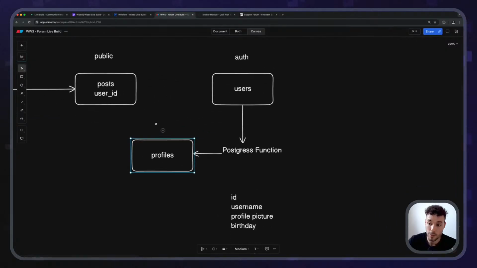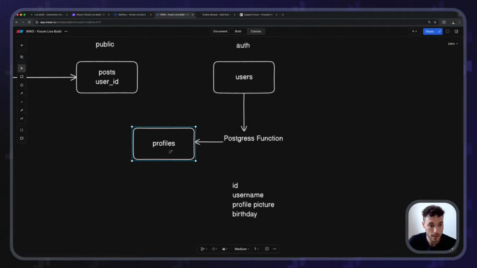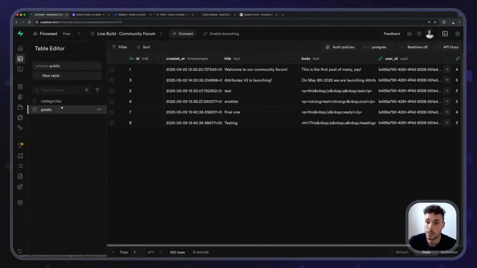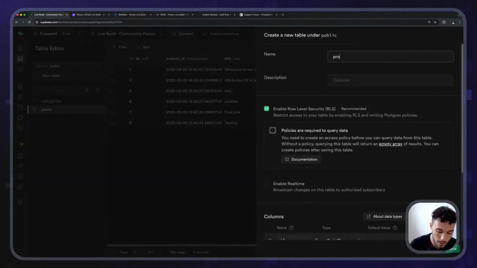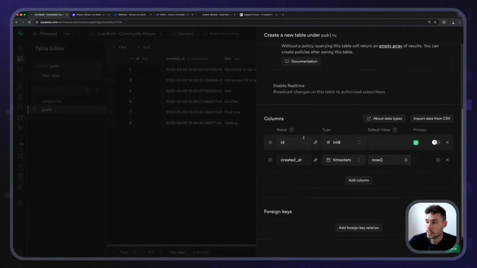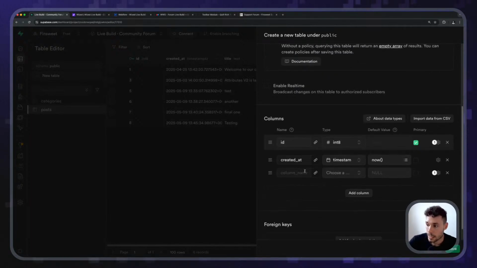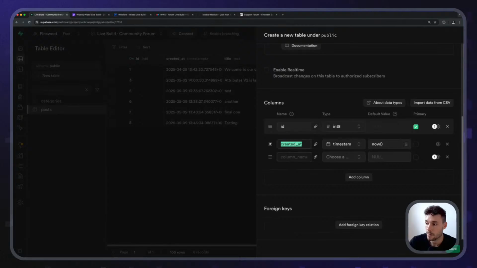First of all, obviously, we need to create this profiles table. So let's go to Supabase and let's do this. Let's do profiles. This is going to have an ID. This is going to have the created at as well. Let's also do username.